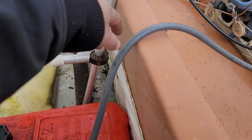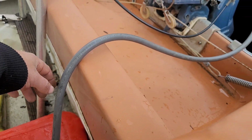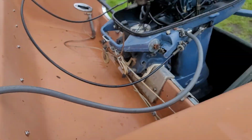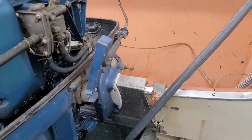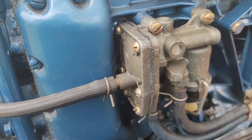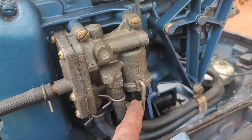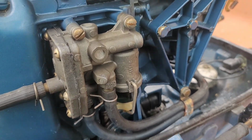A little word of advice. These gray fuel hoses, if it's got the liner inside, throw it away. And get yourself just black carburetor fuel hose. So I put fuel to it and I squeezed the ball and I had a leak. The gasket up on top of this glass bowl here at the fuel pump was leaking. So I pulled that. Turned that deal, took this clip off, took the bowl off, re-centered the seal and put it all back together, no leak anymore.